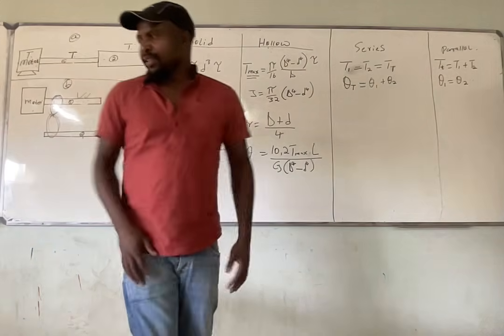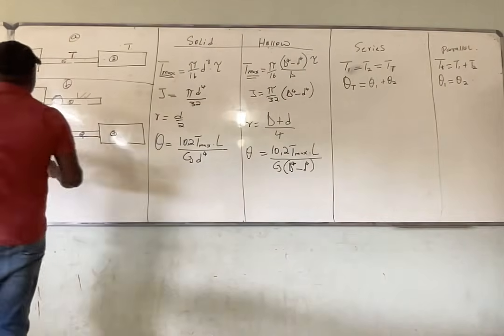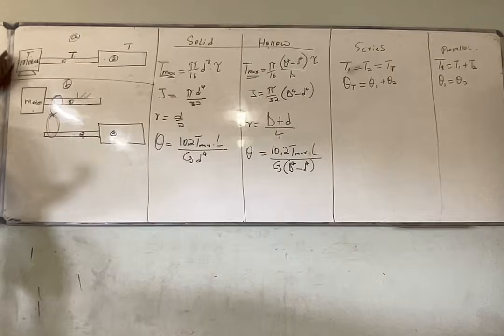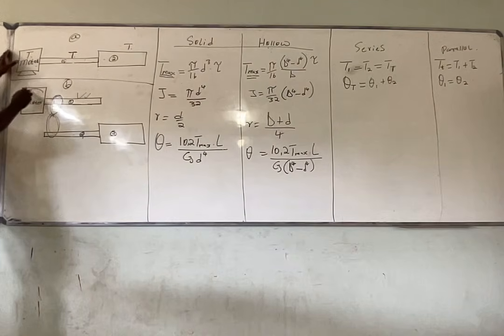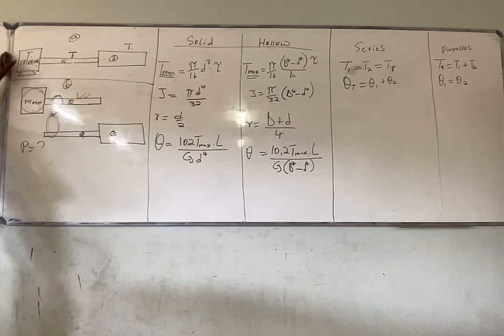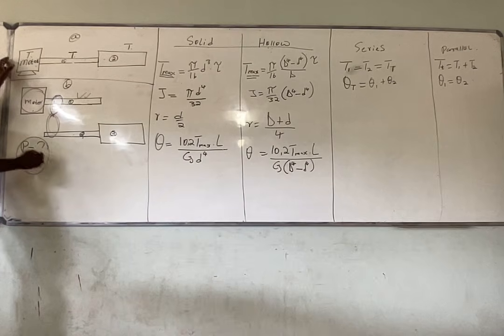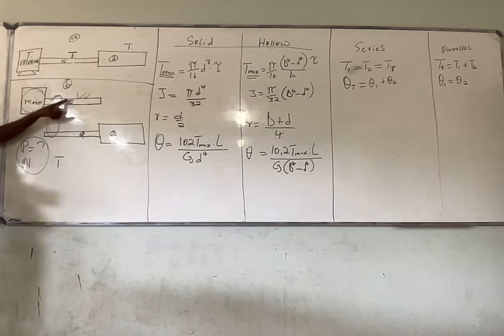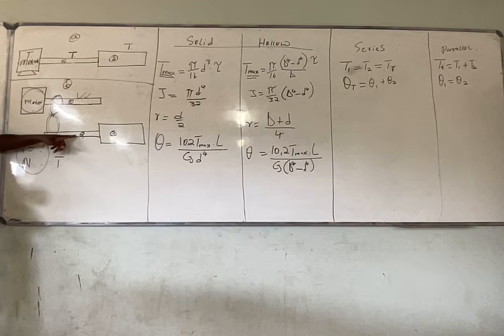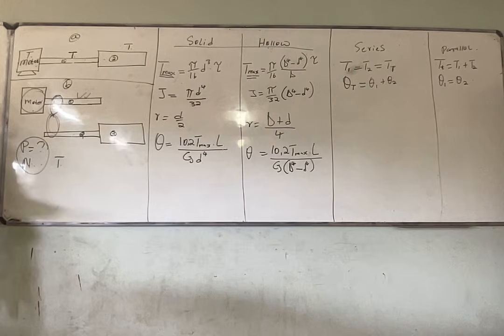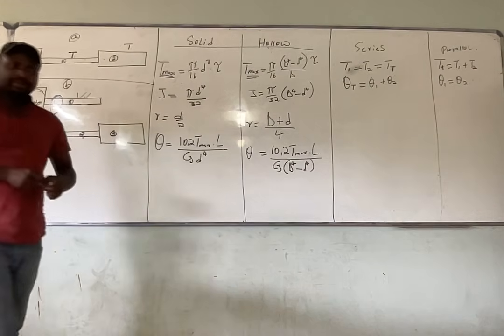You understood? I was saying, for you to calculate torque, in most questions they will give you the information of the power of the motor. They will say the motor has this power and it rotates at a certain speed, meaning you use these two. The torque which you are going to get is for this shaft. Then you will use the ratios to calculate the torque for this shaft, if you are given the ratio. You get that part? Okay. So that was all.